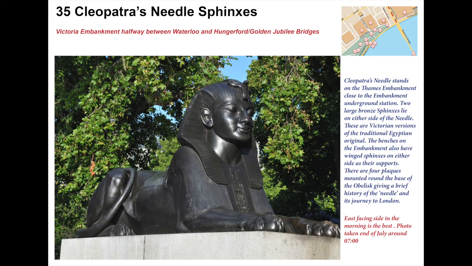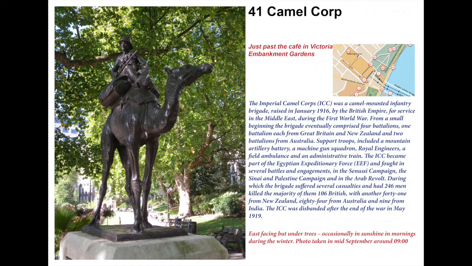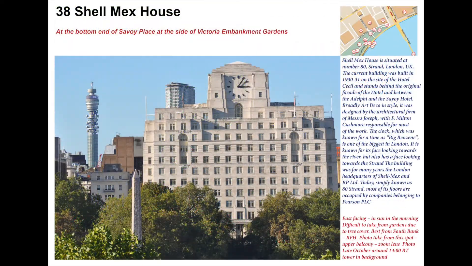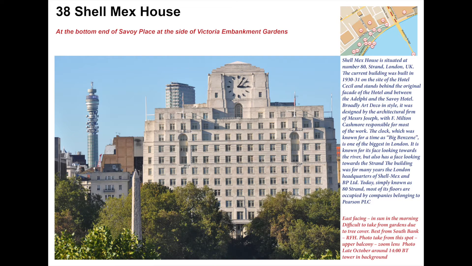You'll also see Cleopatra's Needle sphinxes as you exit back onto Victoria Embankment, where in front of you you'll see the Belgian War Memorial, donated for the help and assistance in World War One between 1914 and 1918. There is also a very small statue called the Camel Corps, also associated with the First World War — to do with campaigns in the Middle East, where we had a special force of British, Australians and New Zealanders fighting on camels. One of the buildings you see along here is Shellmex House, which was opened in 1931 on the site of the Hotel Cecil. As the name implies, it was a headquarters for Shell petrochemical company, and its clock face was actually known as 'Big Benzene' — it's now known as 80 The Strand.